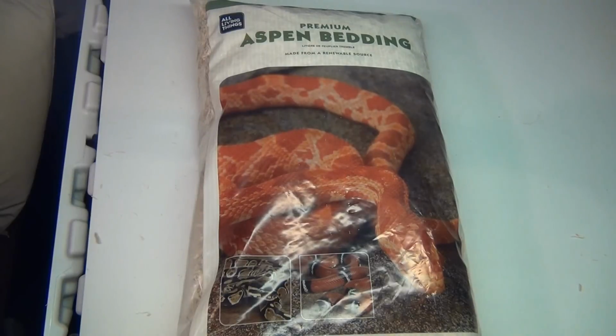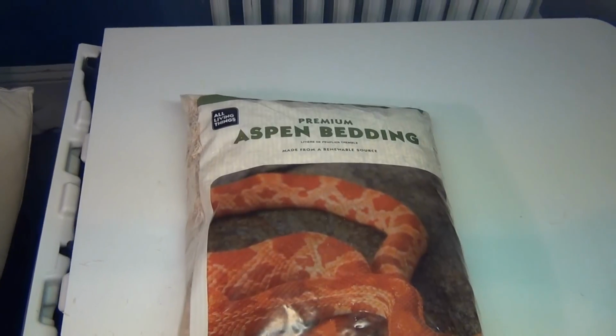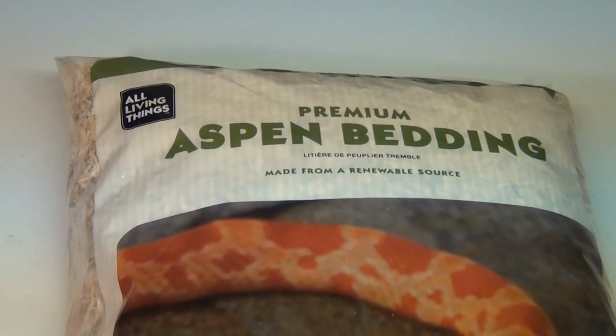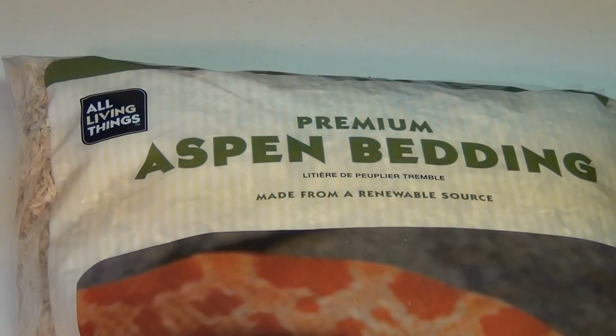I give this a 4 out of 5 stars because you can't beat the price. You could get tons of this for very cheap. It's good for hibernation, good for burrowing for the snake, and very lightweight. So this is really good for snakes in that sense. And a good bedding for beginners. It's a good bedding for experts. I think if you're starting out, this is a bedding that you might want to go for also because, like I said, price-wise, it's awesome. And the quality is pretty good. So that is All Living Things Premium Aspen Bedding.